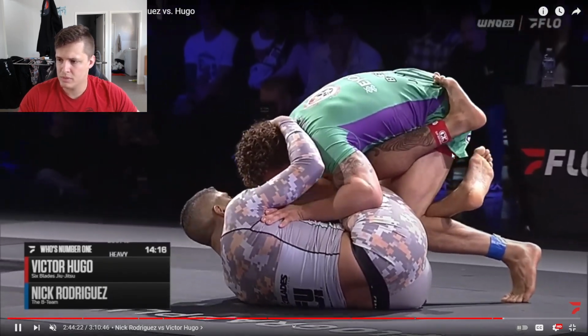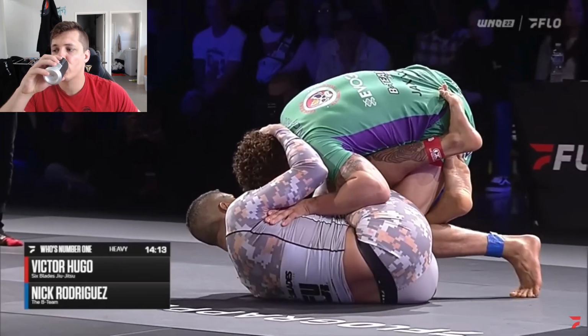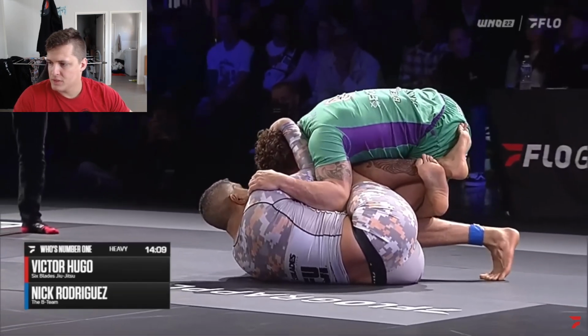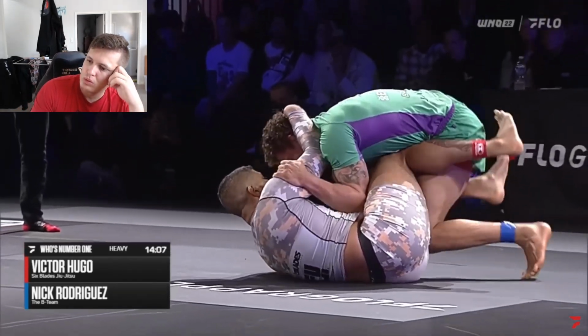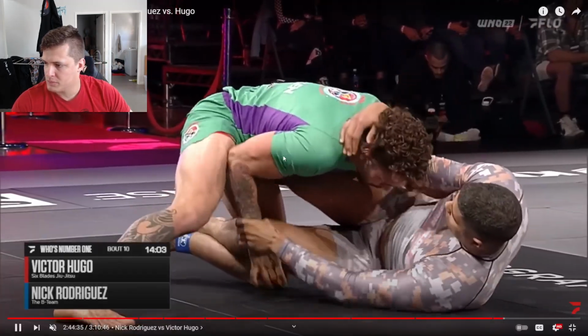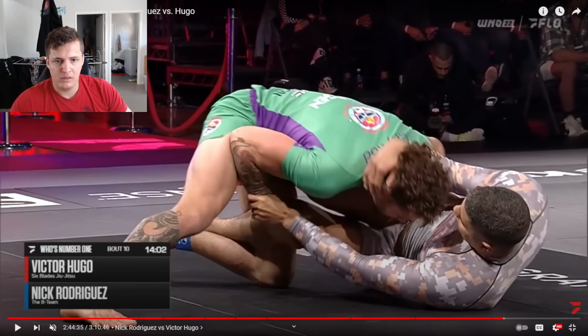So there's just a wee bit of a battle going on here for control over that priority knee. And this is pretty well what jiu-jitsu looks like at the high level. You can see from this angle here, the battle is over this knee. This hand and this hand are fighting over control of this knee.